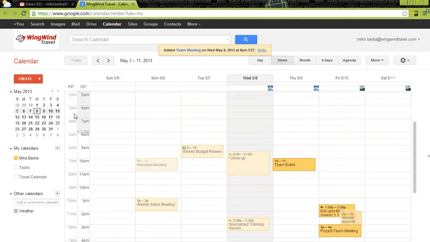Now you can also create an event with this drop down right here. It's called the Quick Add feature. So a lot of people like this to do quick adds for personal things here. For instance, you can just add a subject, like dinner with friends. All you have to do after that is add a time. Then you just add a date.